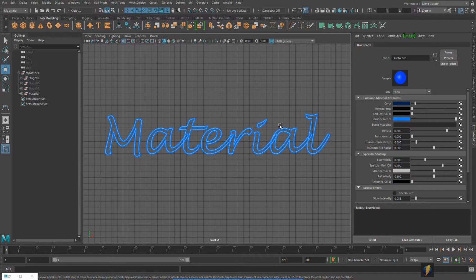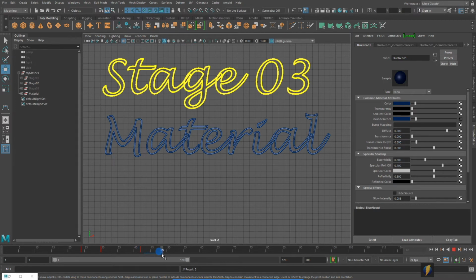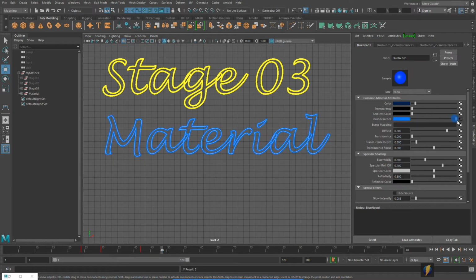So what I'm going to do is, let's see, we'll start with material being on, and it'll be on for a full second. I will right-click on the incandescence property, set a key, and then over the span of, let's say, 6 frames, so on frame 30, we'll bring the incandescence down, not all the way, but just most of the way down, and I'll key it. I'll go half a second later to frame 42. I'll key the incandescence again. And then once again, over the span of, let's say, 6 frames, so frame 48, we'll crank up the incandescence and key it.